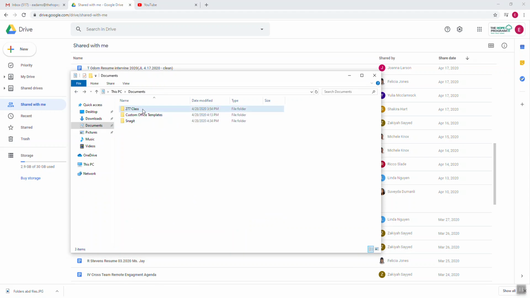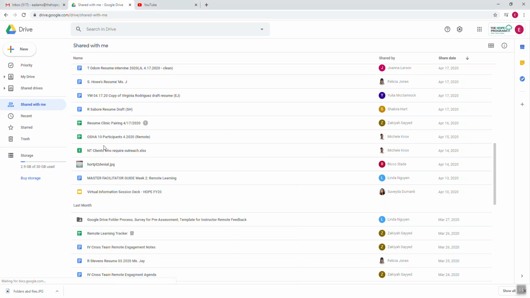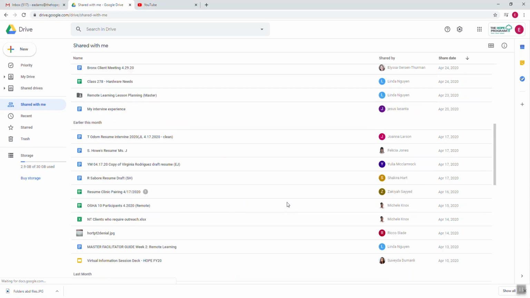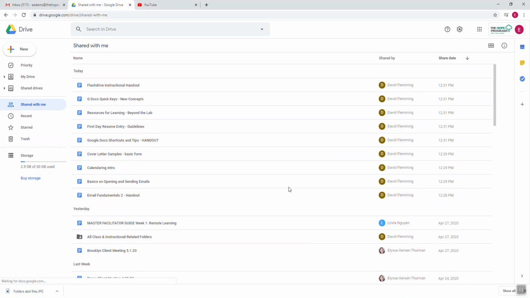You have this folder, not exactly labeled like this. You might have your name and the class, it might say class 277 or 277 class, right? So all you need to do under your email is accept that shared invitation. Once you accept that, by default, this folder or file is going to be under your shared with me folder, okay?